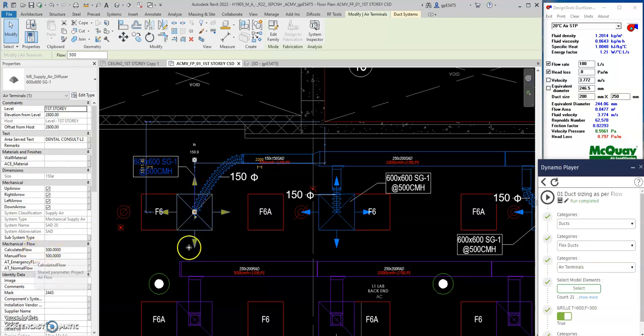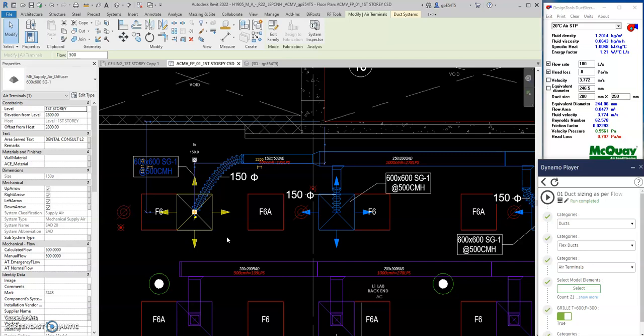Because sometimes when you select or switch a system, Revit will automatically change the value of the flow to 0. If you don't have the manual flow, then all your air terminals or diffusers will be set to 0, and then the value of your duct flow will be 0.